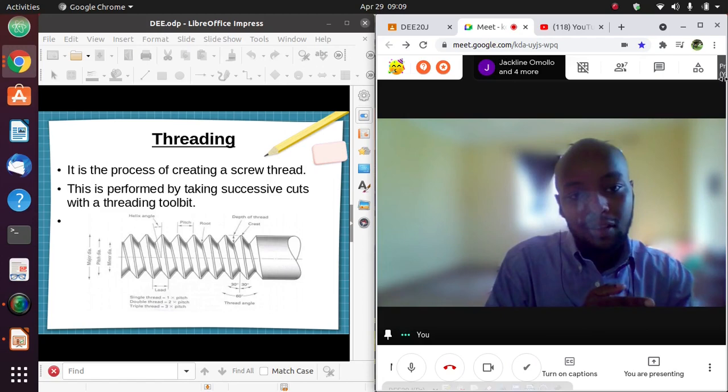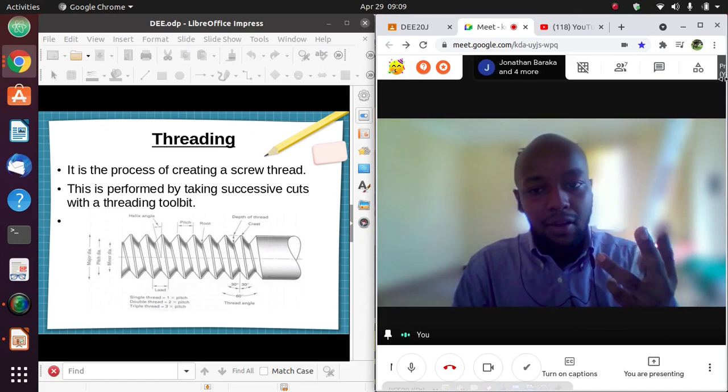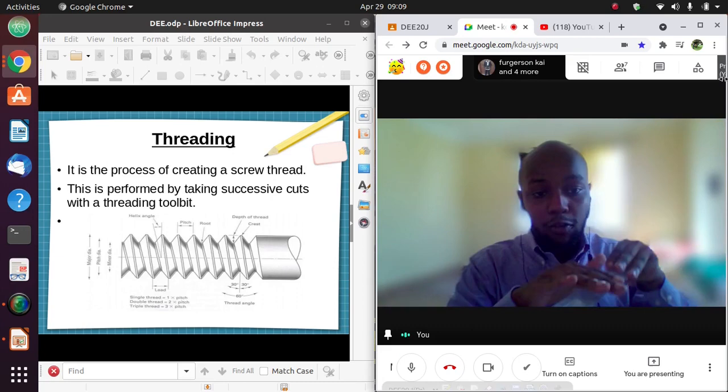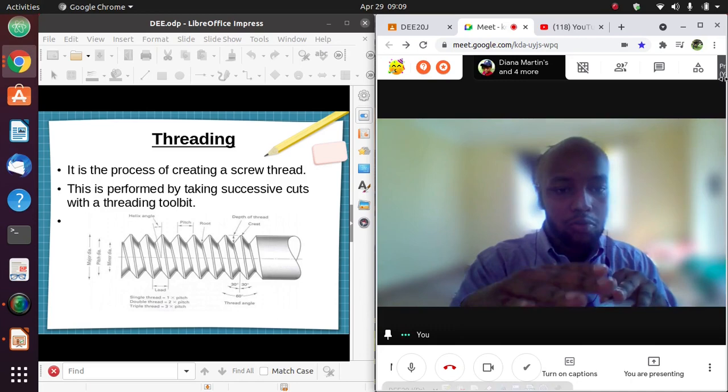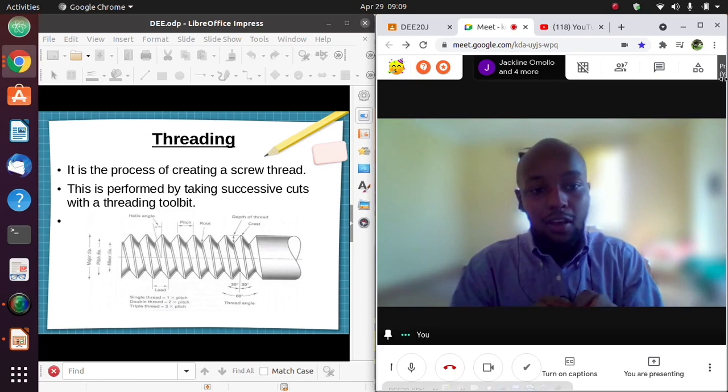Now, what happens when I am filing? Sana sana we file, ama we do the cutting stroke as we move forward. If I am moving forward, then I will apply pressure. You use your left hand. If you're right-handed, use your left hand to apply pressure. Unafinyilia pale mbele. If you're left-handed, then use your right hand to apply pressure. So you file. Ukienda mbele unaapply pressure.